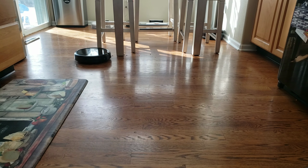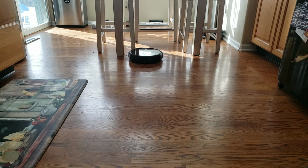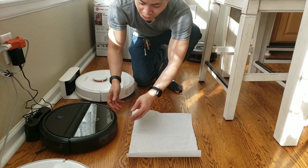So in this test, I want to see how well the robot will do trying to find its charging base with some obstacles in the way. Okay, here's a quick look at just how much it picked up.